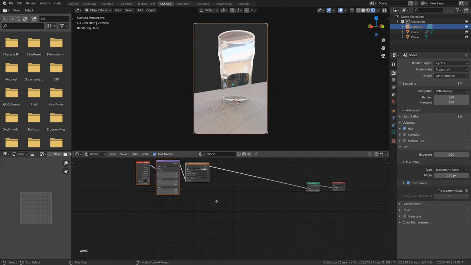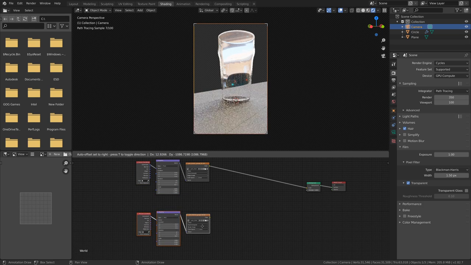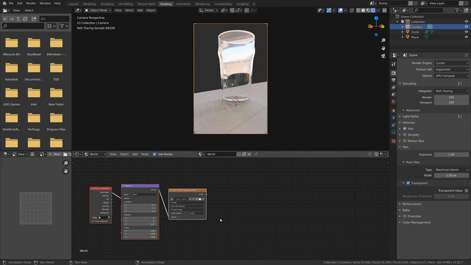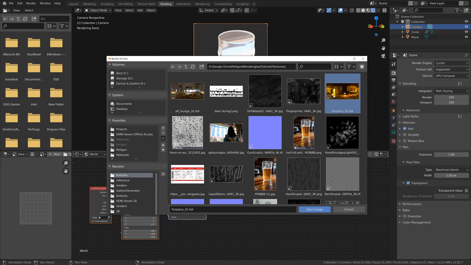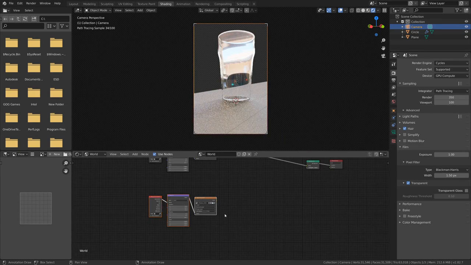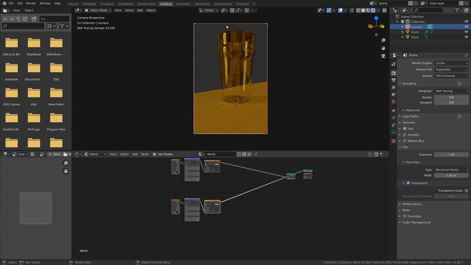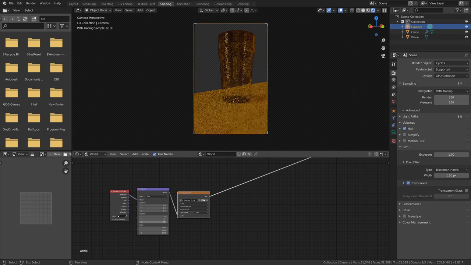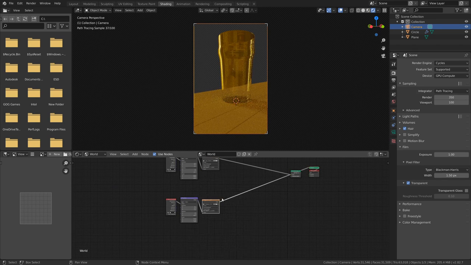Cool. So now I'm going to duplicate these nodes and I'm going to bring in a second HDR, this fireplace one. And what I want this to do, I want the yellow or part of the yellow light to be catching this left-hand side of the glass. So let's rotate this around until we get that. Yeah, it's actually pretty not bad as is. Yeah, that should work well for us.